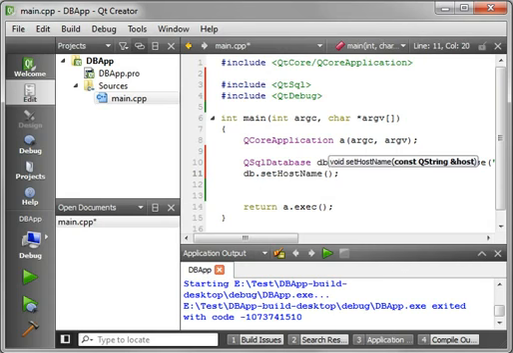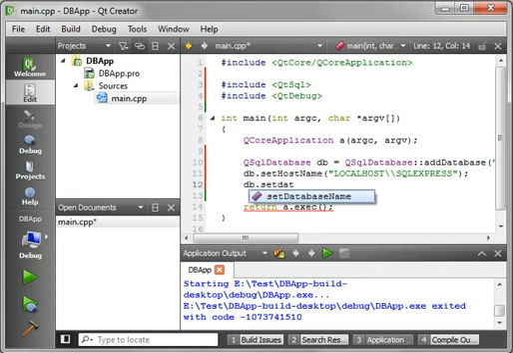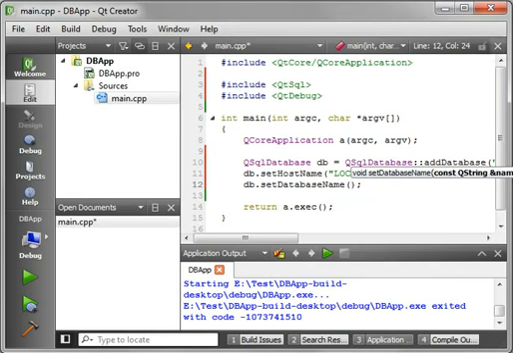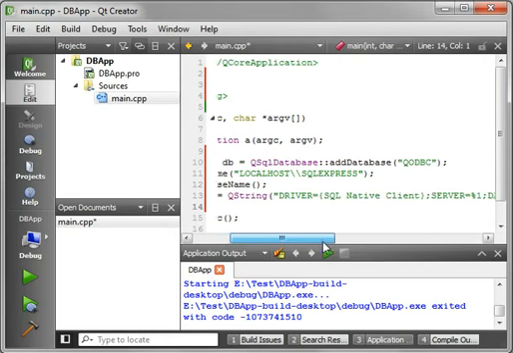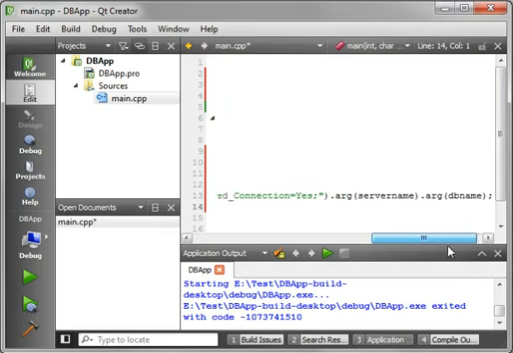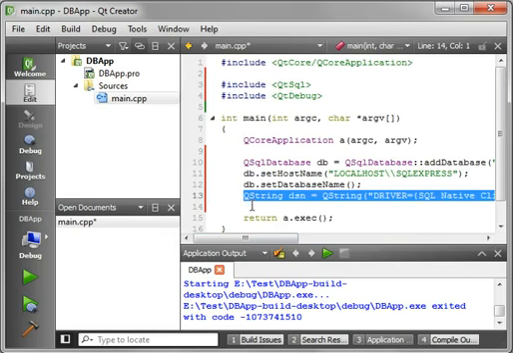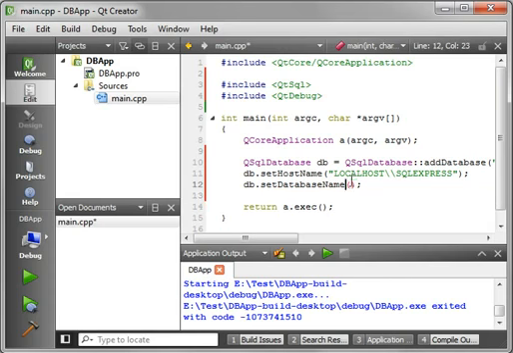Alright, now we're going to db.setHostName, and I'm using SQL Express, so we're going to just say localhost\\SQLEXPRESS. Remember to put the double slashes in there, otherwise it treats it as an escape character. And then let's say db.setDatabaseName. In our previous tutorials we've used a connection string, and let me copy and paste that out from the other tutorial. It looked like this: driver equals SQL native client, and so on. Basically, we're not going to do that because it's ugly and we don't like it, and there's a better way. It's called a DSN.